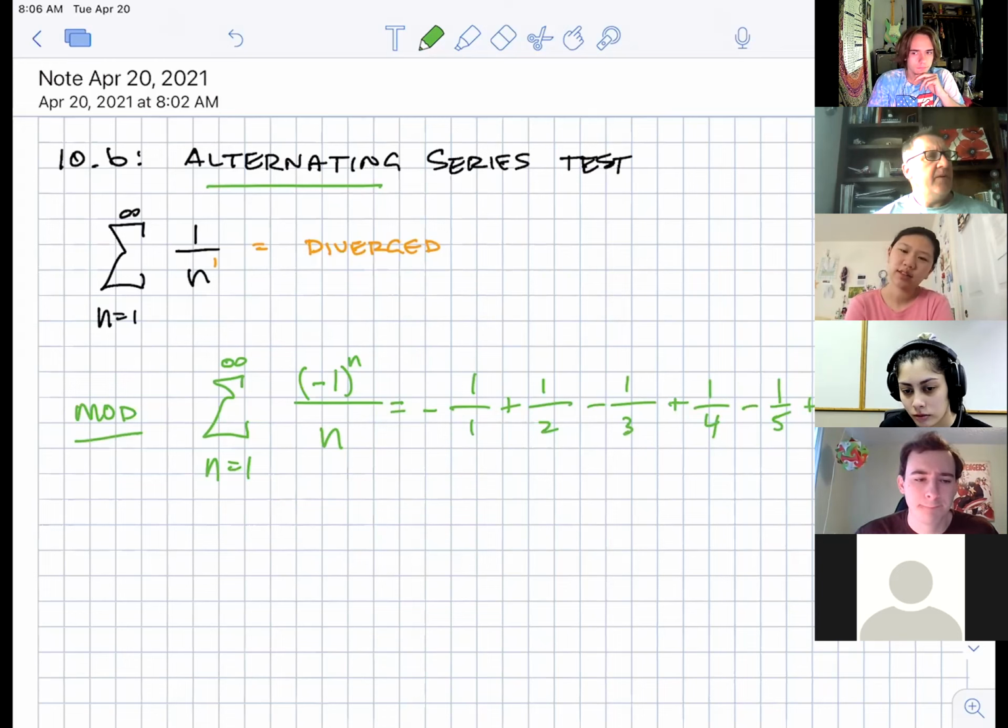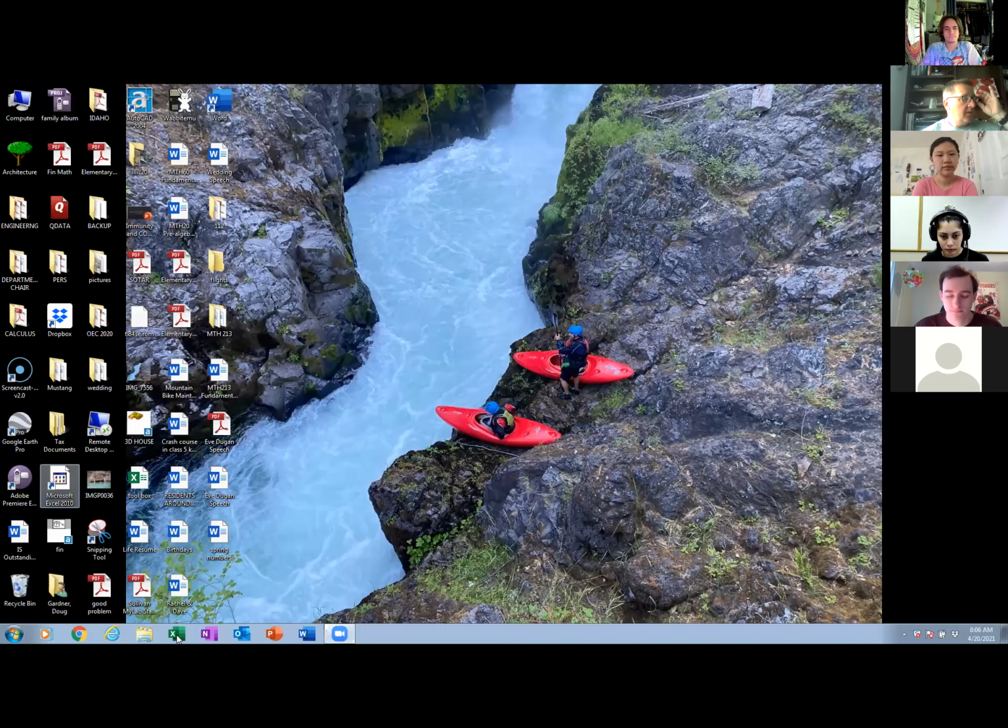Well, for the fun of it, while you are contemplating that, why don't we go over and let Excel show us. It's a slow morning, our brains are tired. Let's fire up Excel and see how that behaves. Both of these pass the divergence test, meaning the terms are on their way to 0. Both of these sequences, the harmonic and the alternating harmonic series, are actually on their way to 0.